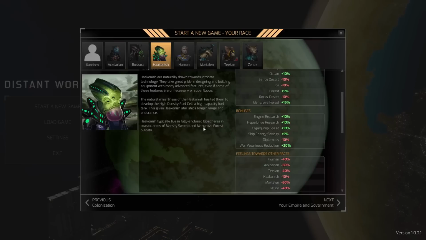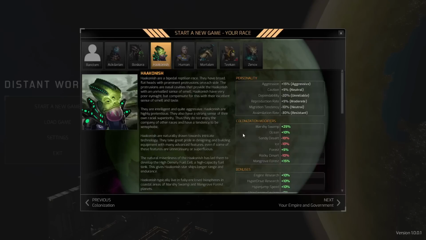And you don't want to get on the wrong side of them, because they do have bonuses with the different sorts of ships that they can have. For example, their engine research, hyperdrives, hyperjump speeds, and the ship energy savings, so they can put more stuff on their ships. Their diplomacy is a little bit off, and they're also reasonably good at staying in war. So they all play very, very differently.